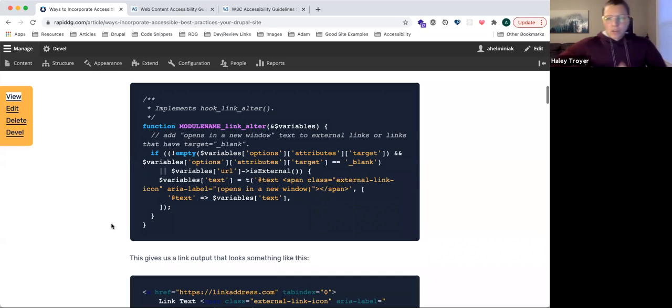If either one of those things is true, then it overrides the link text. In this case, it's just appending a span with the external link icon with that ARIA label. So this will happen for every link field and menu link on the site. It's one universal way to override all of those links without having to do any extra content editing work.